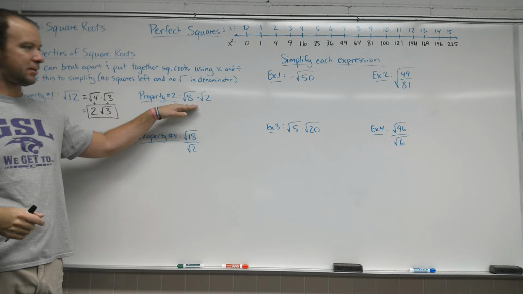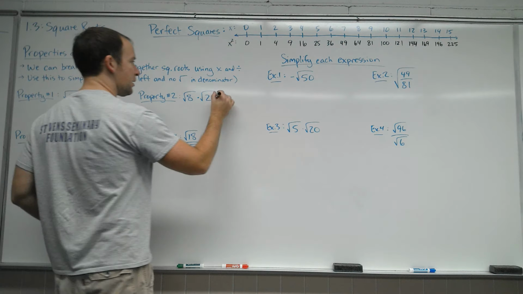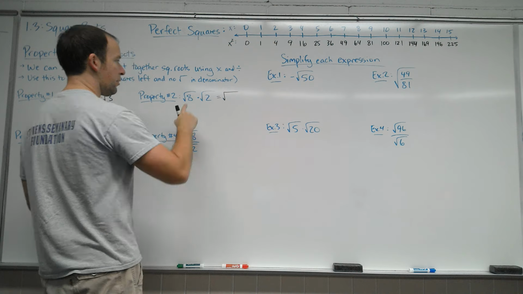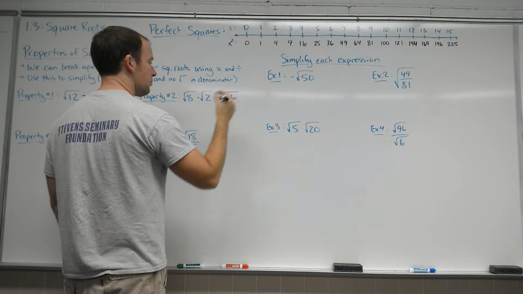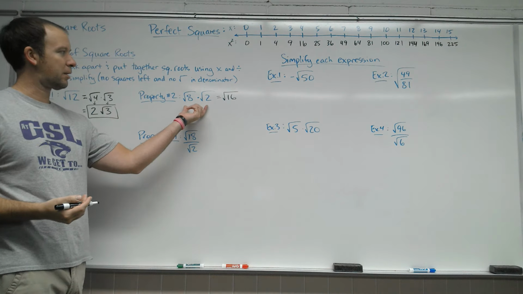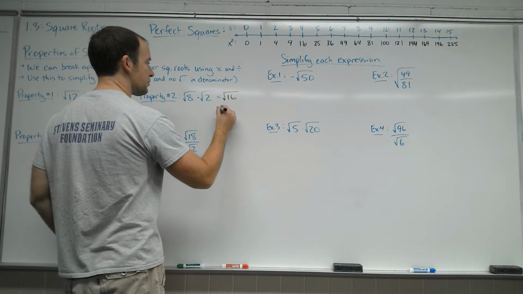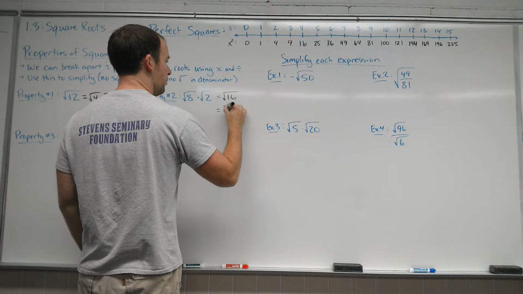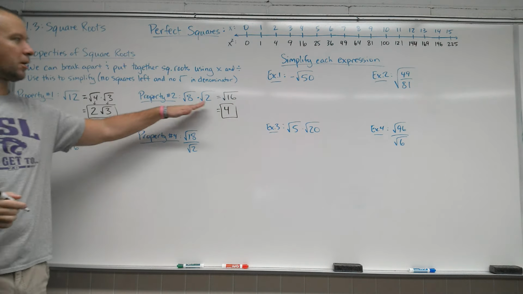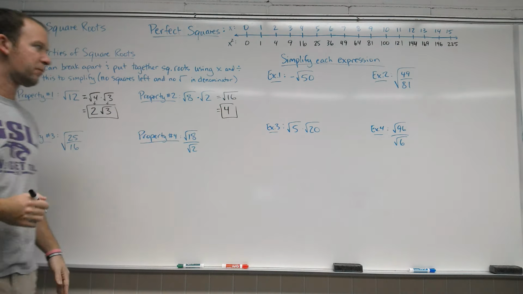Okay, square root of 8 is not a perfect square. Square root of 2, not a perfect square. Okay, but if I put them together, 8 times 2, that would make the square root of 8 times 2, or 16. Okay, and that'll happen a lot, where if you have 2 squares that don't work on their own, multiply them together, you should a lot of times get something nice, because the square root of 16 is just 4. Okay. And again, you can punch this into your calculator. Should come out to 4. Obviously does come out to 4.